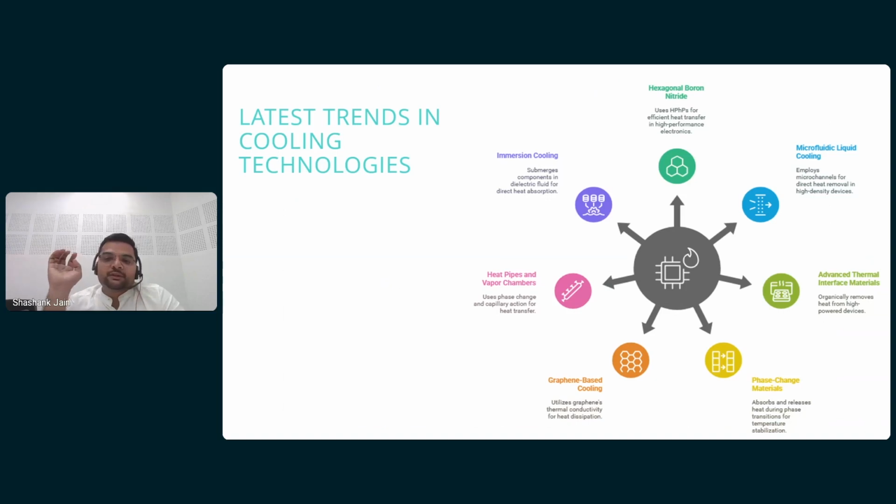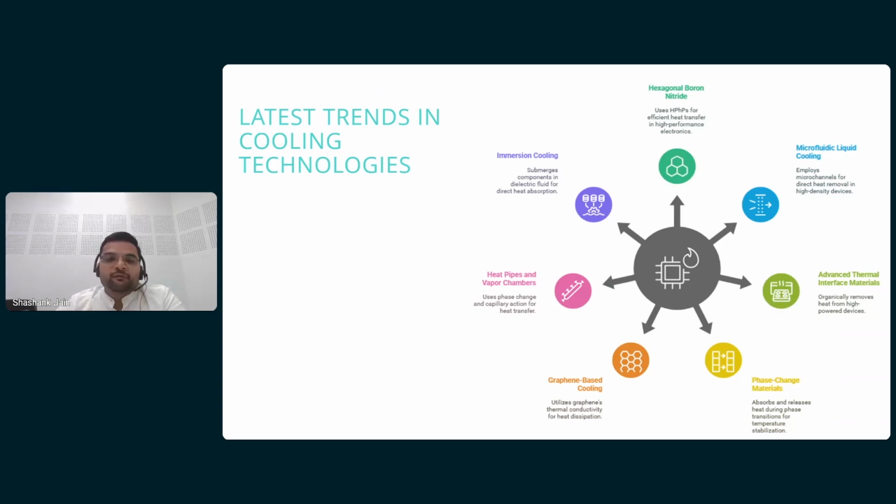So for easy understanding of these technologies, I just categorized them under two heads based on the information captured in this slide, based on the different techniques mentioned in this slide. Now, the first one is the advancement of heat removing materials, right? The better the fluid which comes in contact with the heating surface, the better is the heat absorption capacity, the better it can take away the heat from the system. So the more heat it can absorb, the better it is, correct?